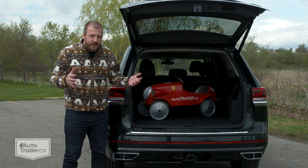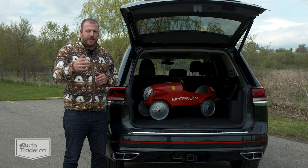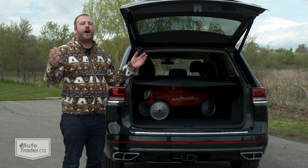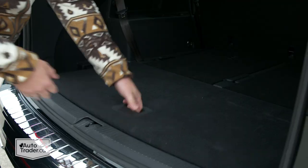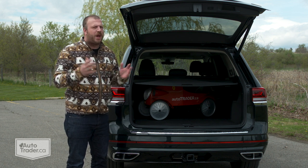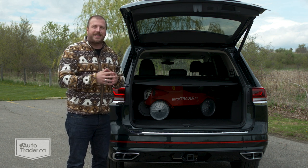Our cargo testing pedal car fits back here a whole bunch of different ways, including with the third row of seats upright, which is a true testament to just how roomy this thing is. And you can do that in the Ford Explorer, but here's something you can't: hide your stuff. I don't understand how this vehicle goes without a privacy cover for your cargo. There is a spot to hide it under the floor, so it's there until you need it — you're not going to leave it in your garage — but you can only use it behind the second row of seats, not behind the third. So if I want to take my whole family out for a shopping trip, I'm out of luck if I want to hide stuff from prying eyes.